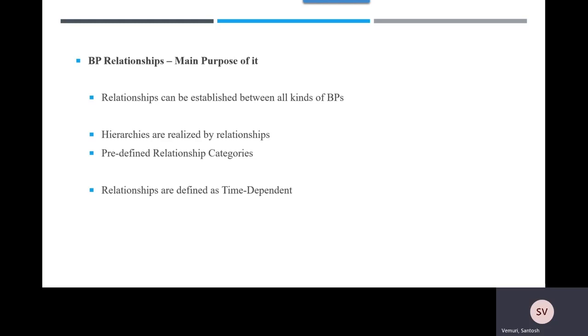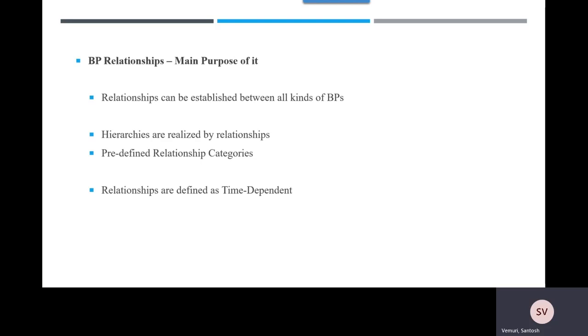So we have predefined hierarchies and predefined relationship categories enabled. Once you go into the relationship tab, you can find out how a contact person can be assigned to a customer, or how a grade representative can be assigned to a customer. Okay, and again the relationship can be time dependent. So validity will be there for a business partner when I want to extend this business partner to our relationships.